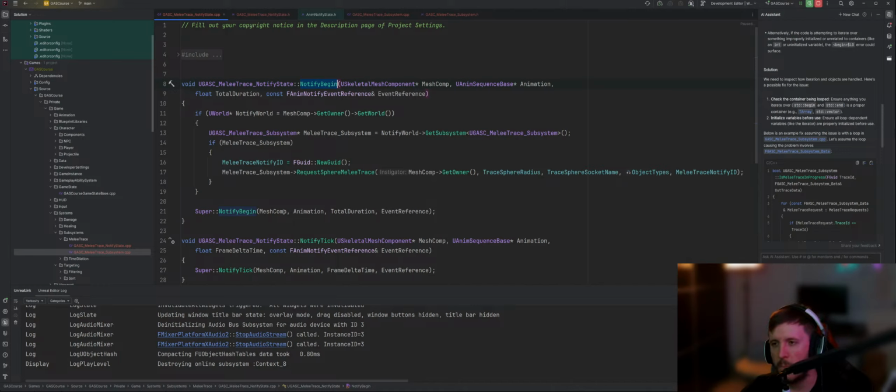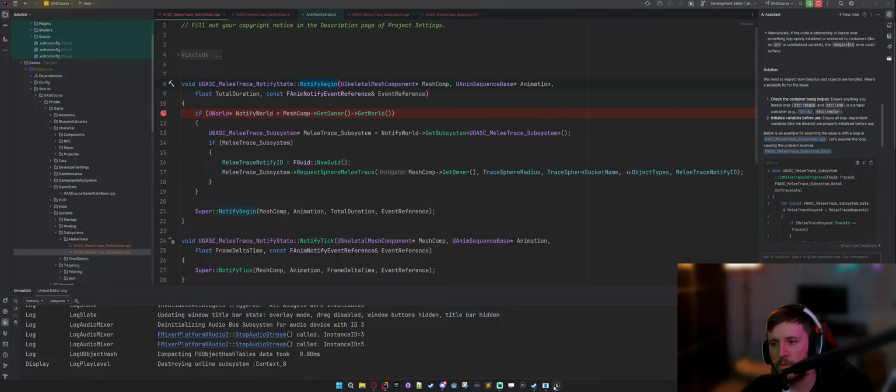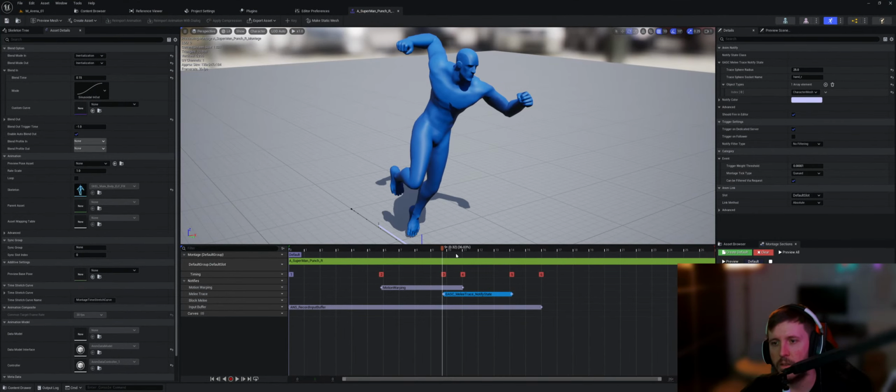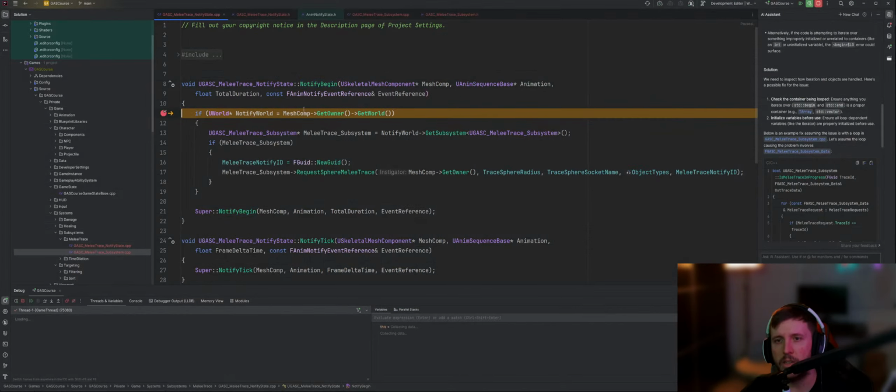No. I think that's fine. Because, yeah, we're getting the mesh comp, getting the owner. So we're definitely getting here.